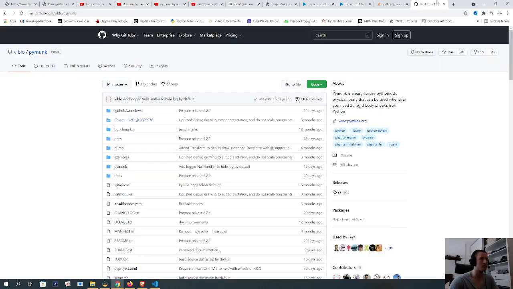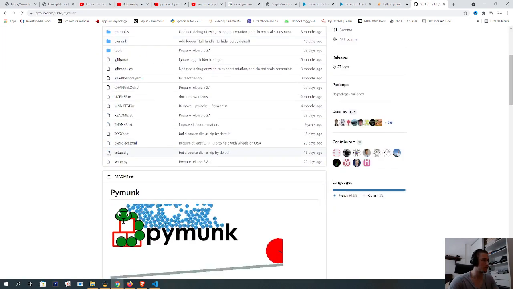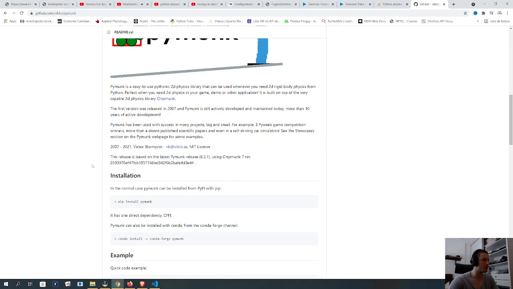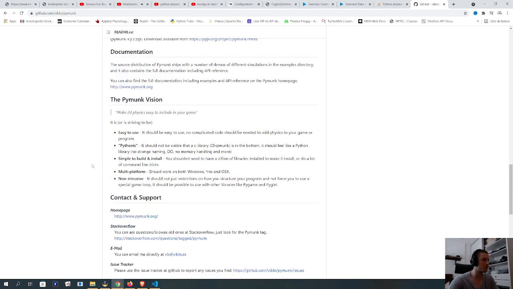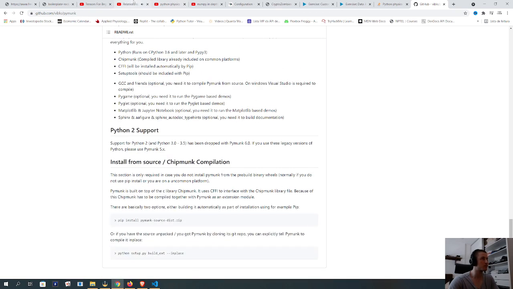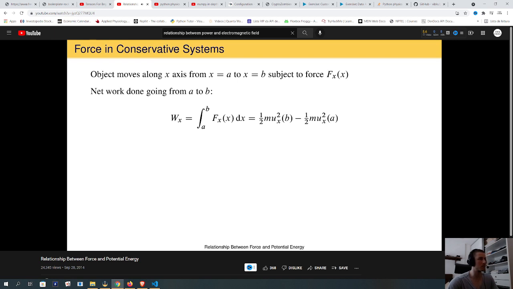change in kinetic energy of the object during the move, which is 1/2 the mass of the object times the square of its velocity in the x direction at the final point, which is b, minus 1/2 the mass of the object times the square of its velocity in the x direction at the initial point, which is a. Note that we are using u for velocity. In short, if an object experiences any change in kinetic energy when moving between 2 points, net work has been done. We will be particularly interested in systems containing objects that are exposed to forces that depend only on the position of the given objects.